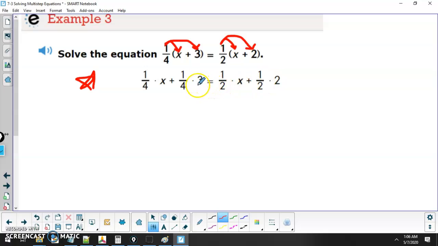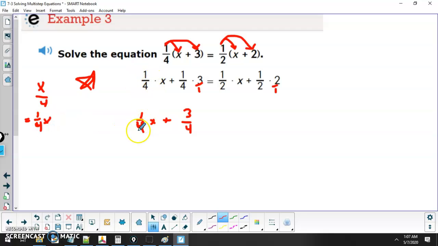Okay, so remember, if you're multiplying fractions, you can think of the whole number as a number over 1. And you could cancel diagonals if you want, but nothing cancels on this one. So you're just simply going to do 1 times 3. So you take 1 times 3 is 3, 4 times 1 is 4. Okay, 1/4 x, we're just going to keep it as 1/4 x. The book actually rewrites this as 1/4 times x is the same thing as x over 4. Okay, so if you ever see somebody doing that, these two things are equivalent.